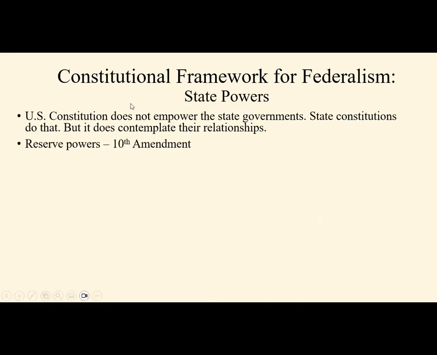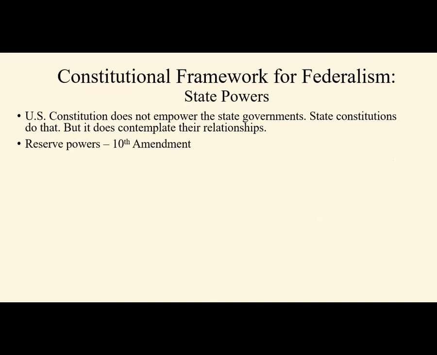So, for example, something that may be familiar to you, one of the Bill of Rights is the 10th Amendment. And the 10th Amendment reserves powers to the state governments. So it says all powers not herein delegated to the national government are reserved to the state governments or the people, as the case may be. That is known as reserve powers. And you see that in the 10th Amendment. So it's acknowledging the existence of state governments and the fact that state governments have their own realm of jurisdiction, their own power.